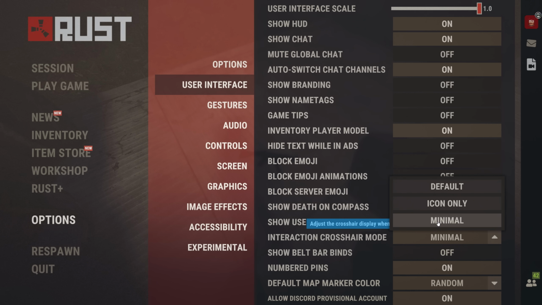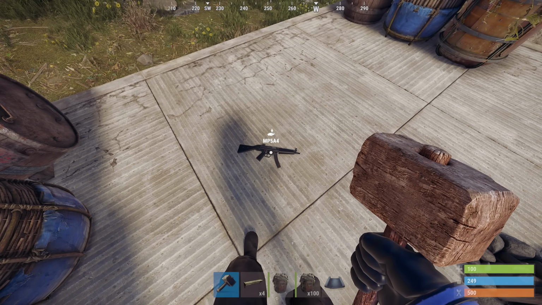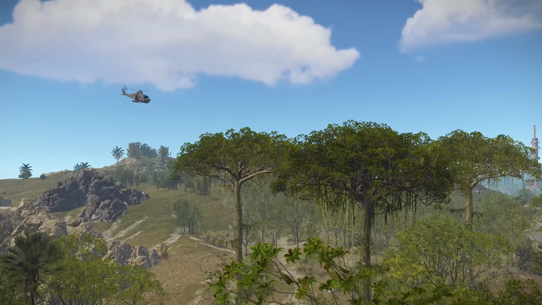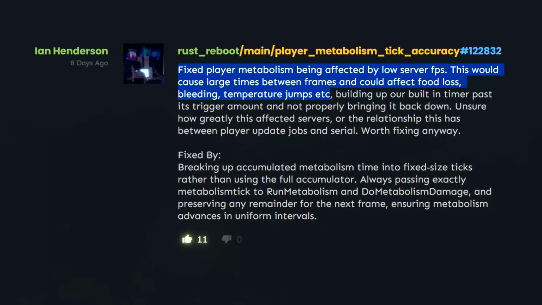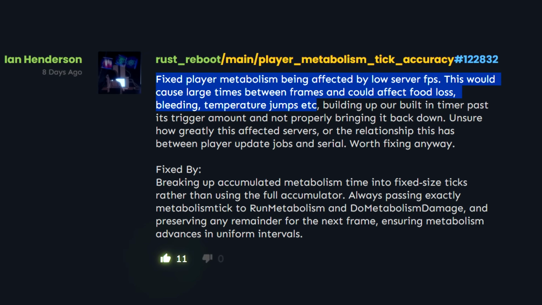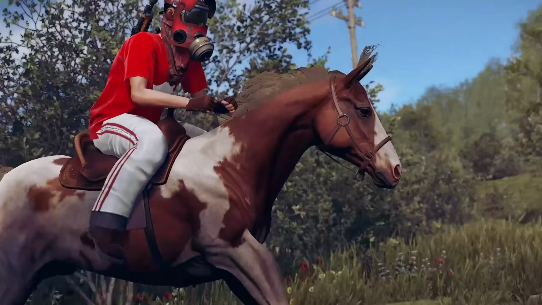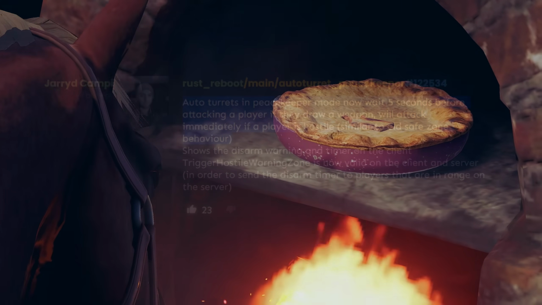The icon and text will always show when looking at a dropped item regardless of the crosshair mode setting. Discord functionality is being enabled on Mac. The patrol helicopter ride height's being increased by 10 meters so it doesn't clip into jungle trees. There was a fix for player metabolism tick accuracy being affected by low server FPS. There are new open and closed sounds being added for all corpses, the junkyard crane, snowmobile and water well, among other things that were missing.